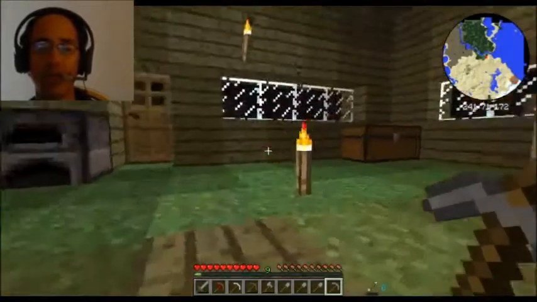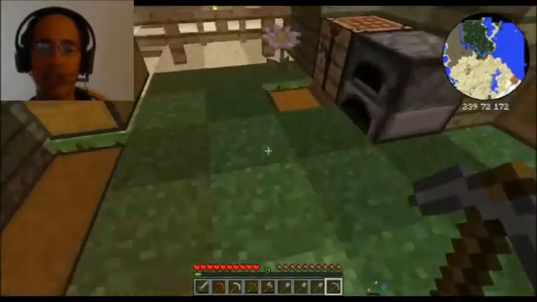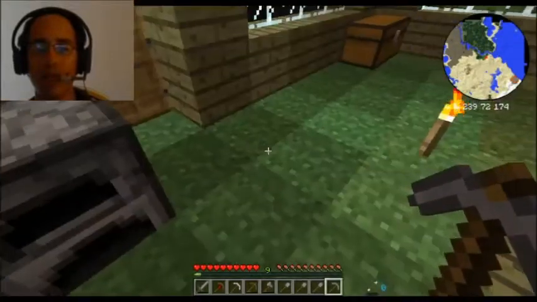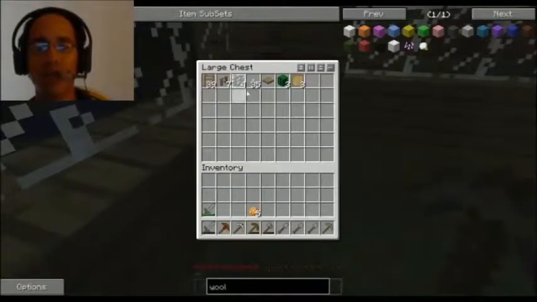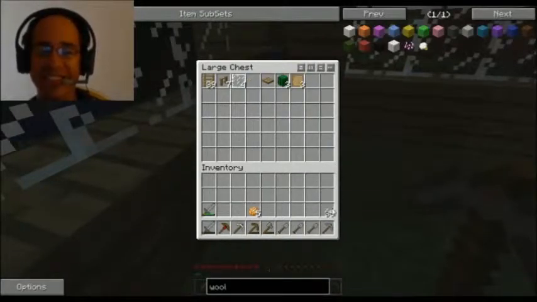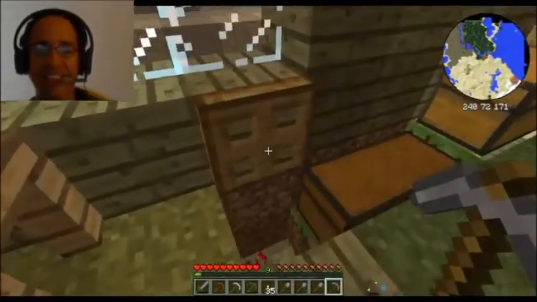Oh! Wait. I need torches. That's what I forgot. I need torches. I don't know where I put them. Where'd I put my torches? Where are you, torches? There you are. Oh my god. I don't know what's going on. I don't know what we're doing.